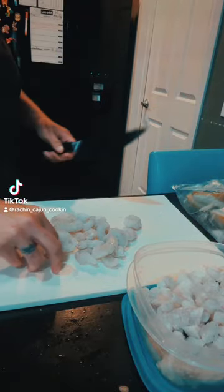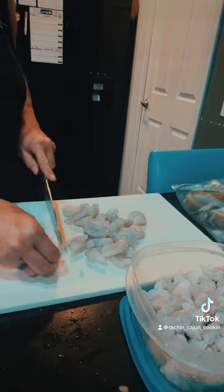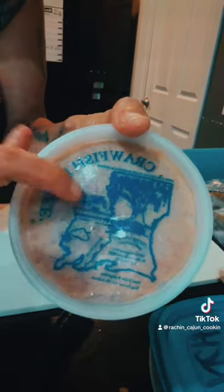I'm gonna chop up 1 pound of Louisiana wild caught shrimp, and I'm gonna cut them up while they're still a little bit frozen because it makes it easier. That's our pound of shrimp. I got me this crawfish puree.